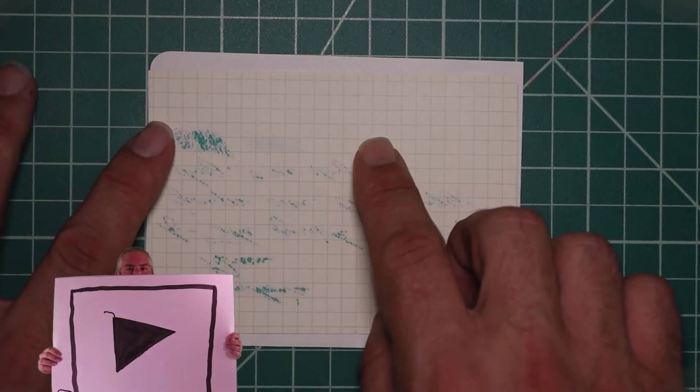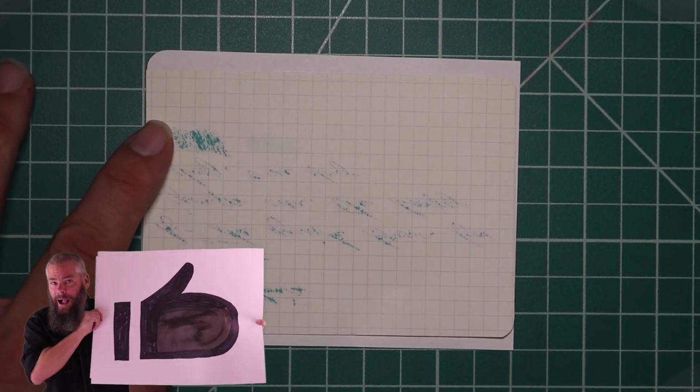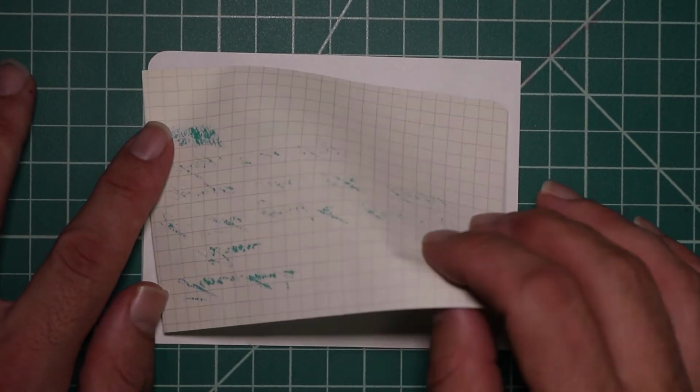Well, this one has a lot of bleed. It has a lot of ghosting. It does not come through and touch the page underneath. So there is a very good side there. It's just you can't use the back of the page.